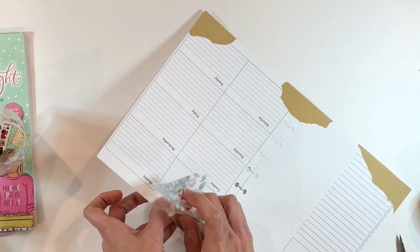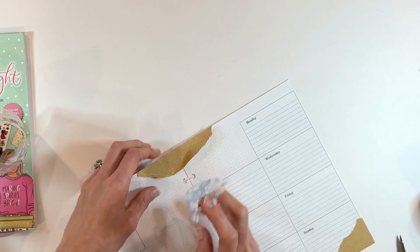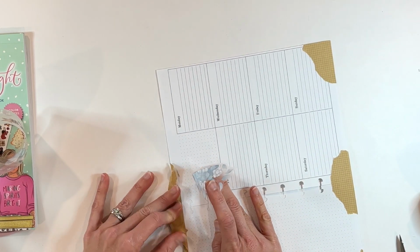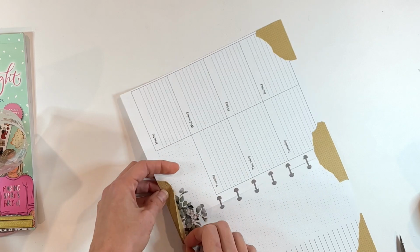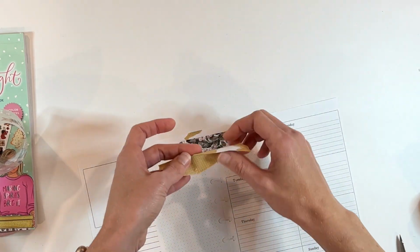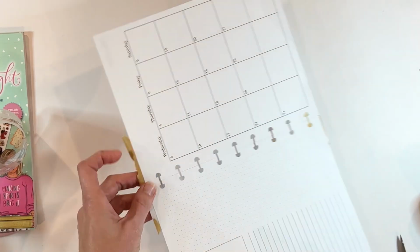All right, so we're starting out with some of the greenery from the PET tape that I had chosen, and I actually want it to be underneath the craft tape. So good planning on my part. We got to pull up the craft tape. No big deal. We're going to slide this one right under. But then I slid it too far under and too much of it was getting covered up. So now I'm really going to pull up the craft tape and we're going to move the whole thing up. Yes, it ripped just a little bit. I think it just adds a little more character. So we're going to flatten that out as best we can. It does pretty well.